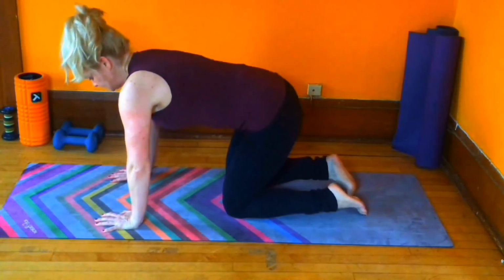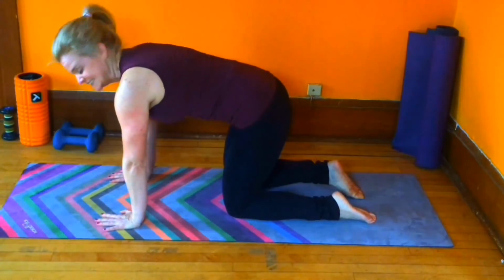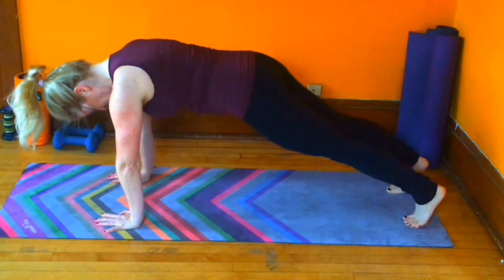Rest when you're in between sides. Roll it out, wiggle it out. Maybe roll your shoulders back and down. Take a nice deep breath. All right, let's kick off that other side.